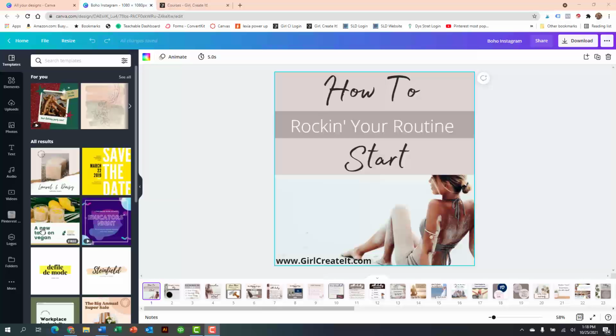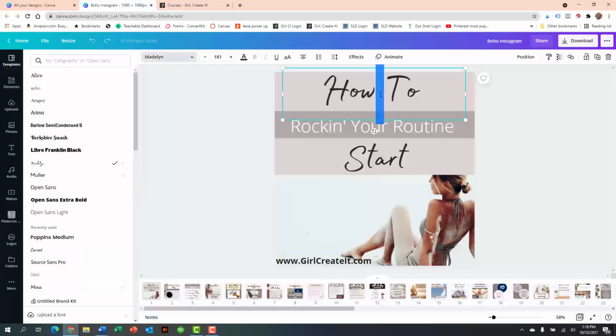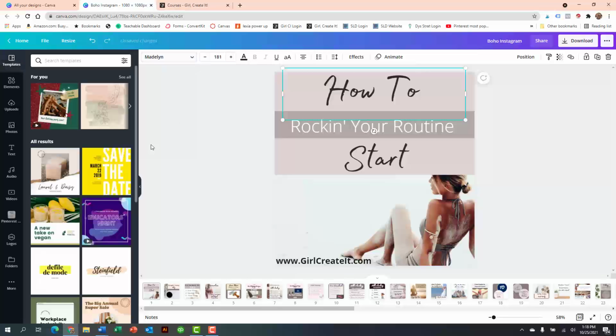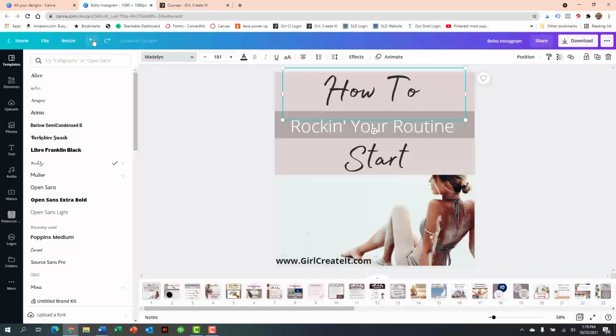But Canva is the program that you will edit those on, and then you will download the images either to your phone or to your computer so that you can use those in your posts and pins and things like that. So the very first thing that I want to teach you guys is that you can come in and just edit any words. I mean, you can change what they say. You can add words. You can come in and change the font over here. And then if you don't like the changes that you made, you can back up as far as you want to on the changes that you made.